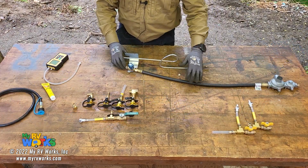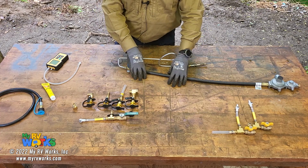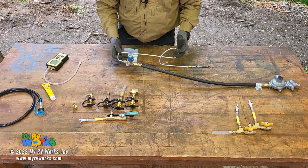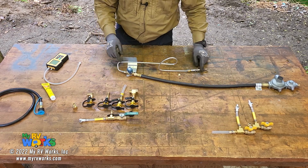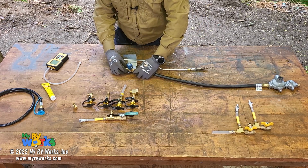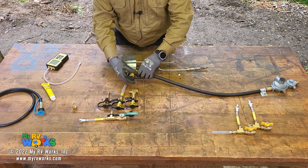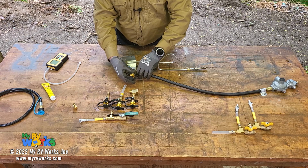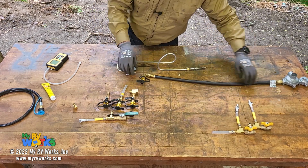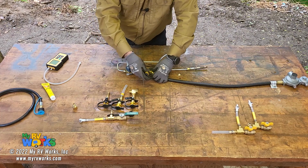If we were going to do an operating pressure test on the RV, a lot of times I'll go with the refrigerator. This is the refrigerator burner. The burner's over here, the gas valve's here. I'll take my wrenches and disconnect this, and then I'll put this tap right in that 3/8 fitting and tighten it up with my wrenches. And now that that's there, it's upside down.